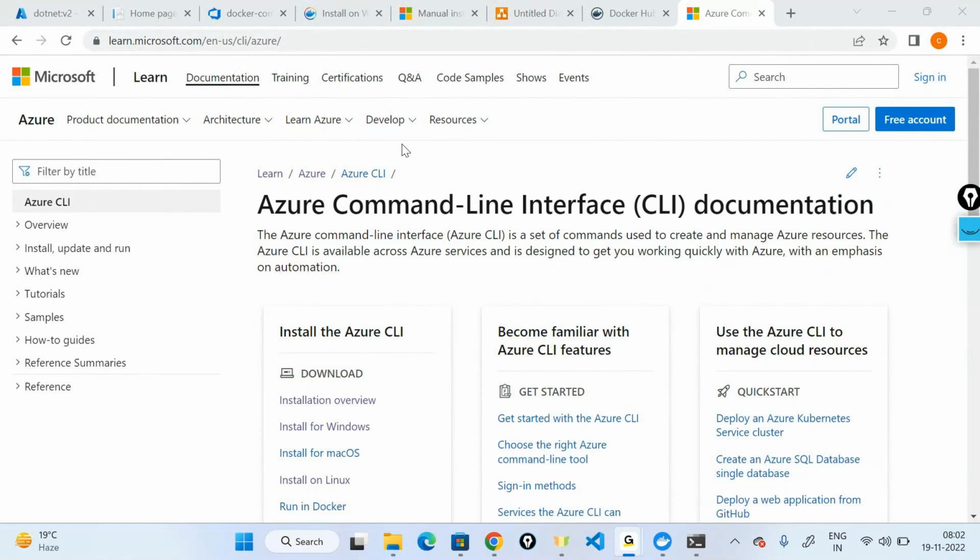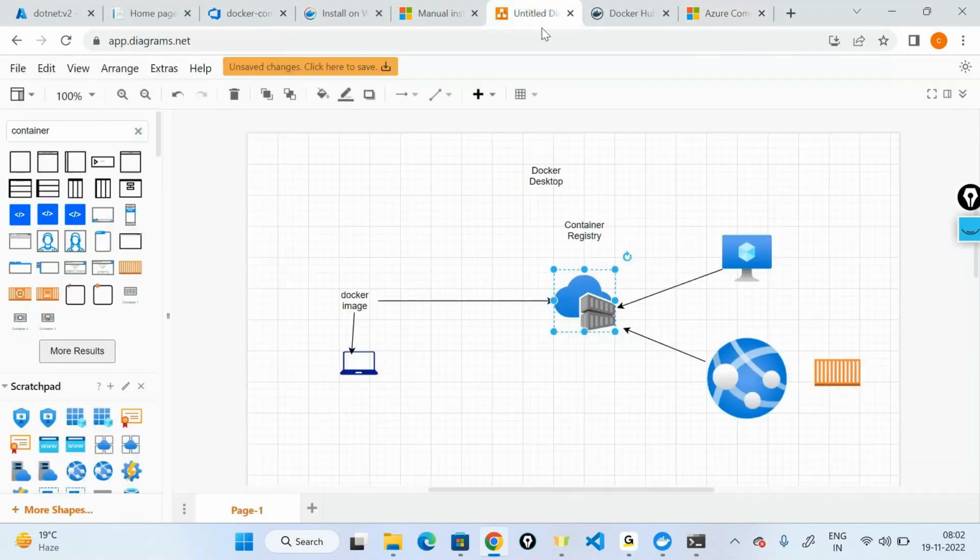Okay, so tomorrow we'll have a session again. In tomorrow's session, we will see how to do all these processes using a CI/CD pipeline. Meaning, today what I did is I built my image on my local machine. I did all these things, right? So I want to now understand how do I build my image, how do I push my image, how do I create the ACR using something like an ARM template or Terraform, and push the image using a pipeline completely.